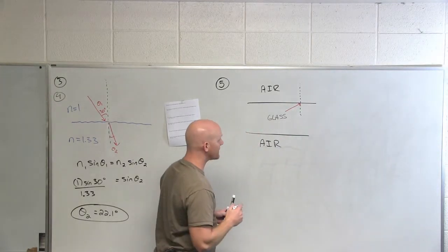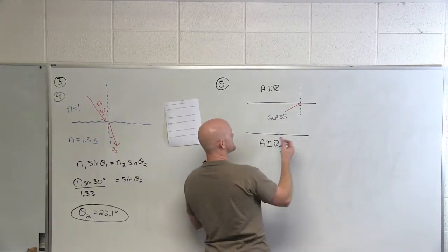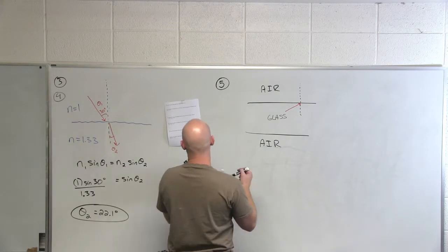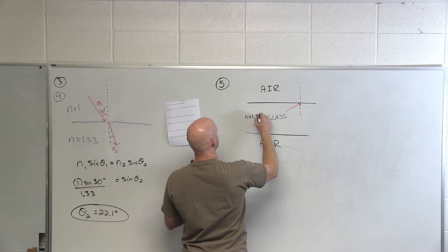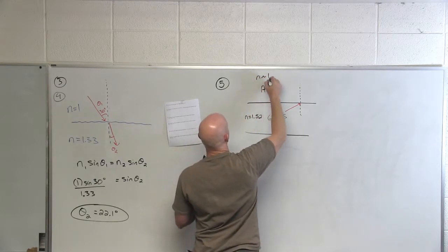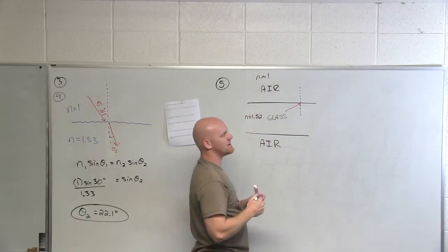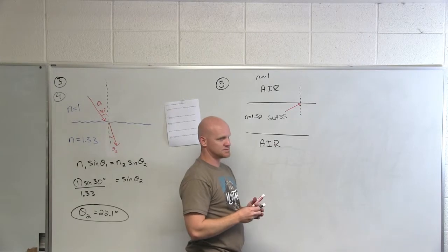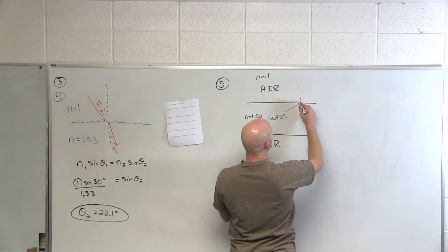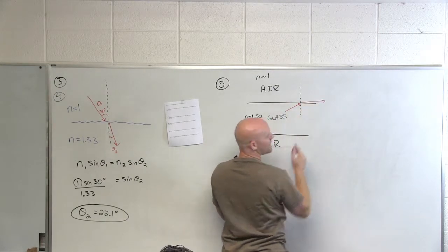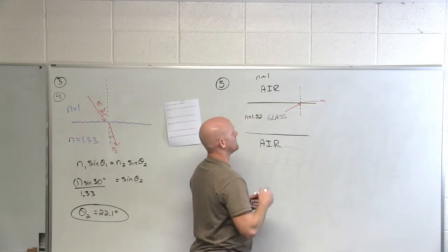Coming out of the glass, the light's in the glass right now. So as we go from glass to air, you've got an index of refraction for the glass of 1.52 and air is approximately 1. Is this going to bend toward or away from the normal? Away. So as our index is getting smaller, our angle has to get bigger, so it's going to go away that way.